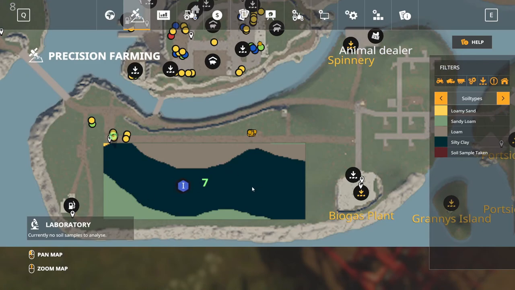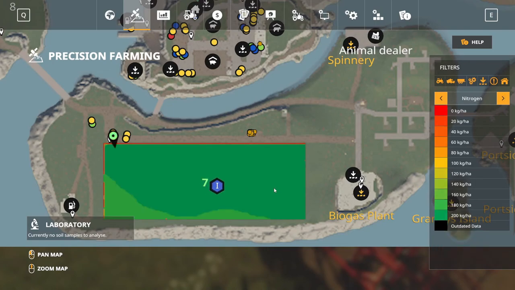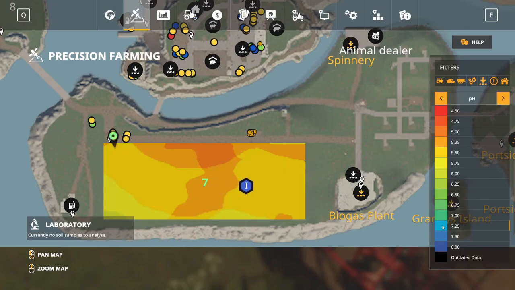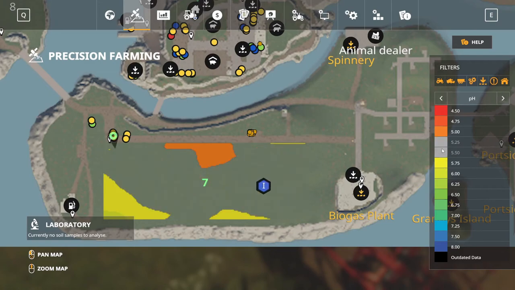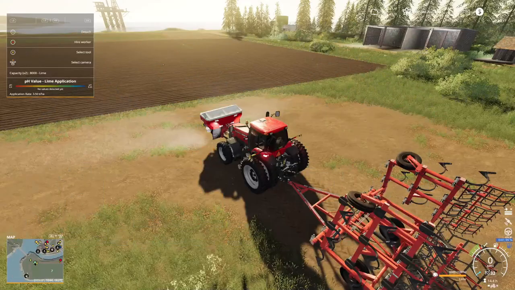And yeah, it's mostly silty clay, and I guess the second percentage would be the loam. pH is bad. Nitrogen, for some reason, is pretty good. So nitrogen's good. I guess it's just pH. What is pH? Lime? I think it's lime. It's mostly that color there, and that color. So yeah, we've got to get that down into the bluish green or whatever we've got to do.